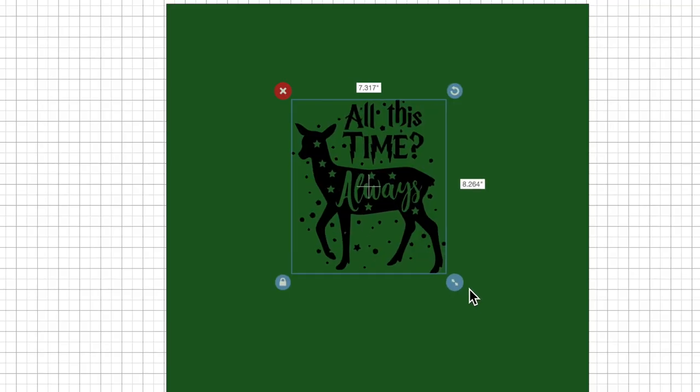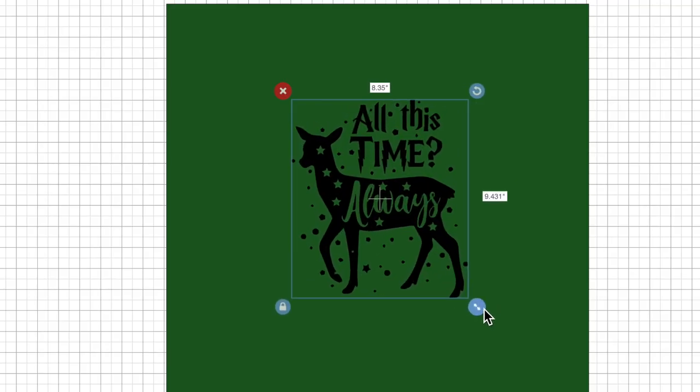Now here's something that's extremely important to know about resizing your image like this. You do not want any part of your image, neither the width or the height, to be larger than 11.5 inches, because 11.5 inches is the max cutting size for the Cricut Maker and the Cricut Explore Air 2. Now, if you're working with a Cricut Joy instead, your max width is gonna be 4.5 inches. So just keep that in mind.